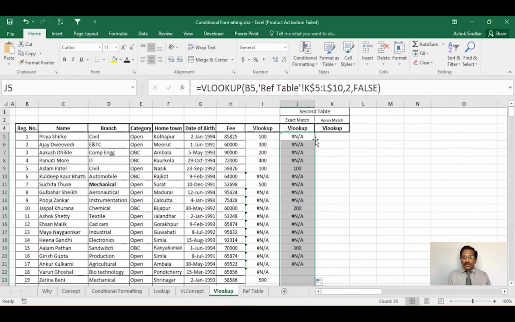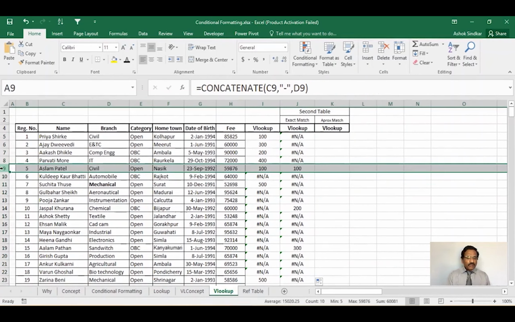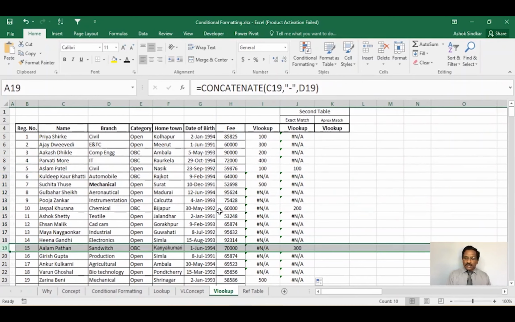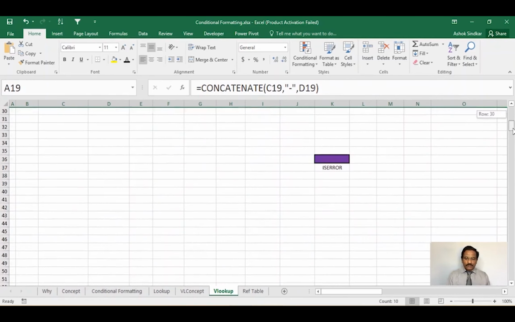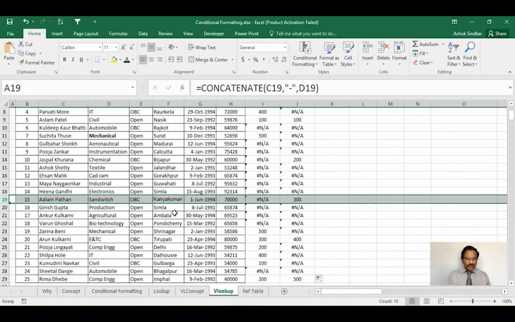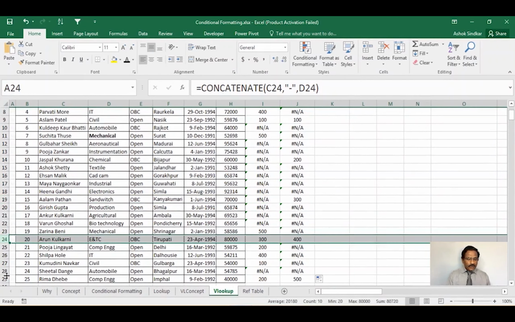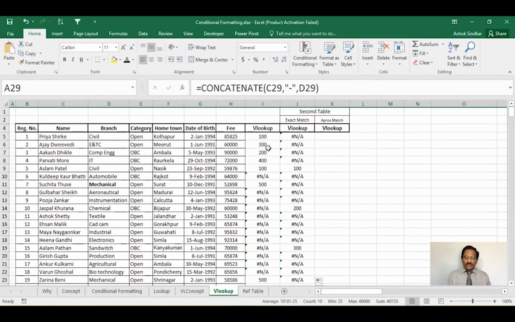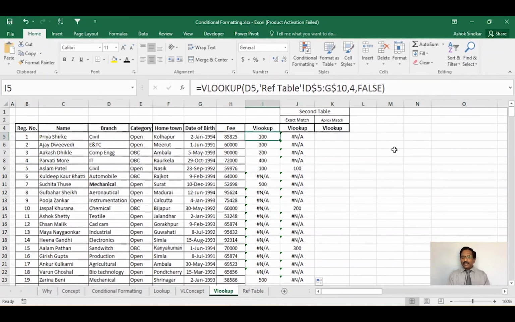I am dragging it down, and now you can see it is displaying: registration number 5 is getting 100, registration number 10 is getting 200, 15 is getting 300, 20 is getting 400, and 25 is getting 500. So we are getting the correct output this way. So this way VLOOKUP is working.